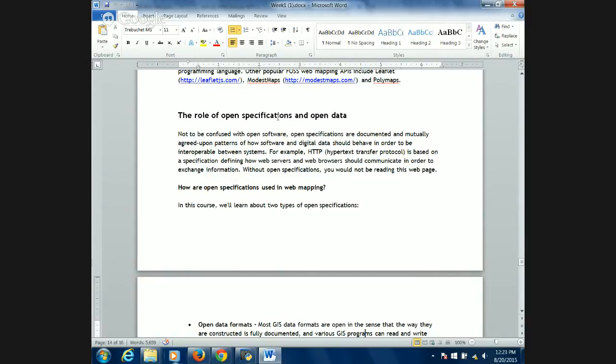Everything can be specified. So everything from the format of the request itself that's going to a map service can be specified, and that standard can be published. One reason why we might call it a standard is that it's been agreed upon by a large body. A specification can be open, but maybe just agreed upon by a commercial entity. So ArcGIS has shared how they request and share data, and so has the open source world.